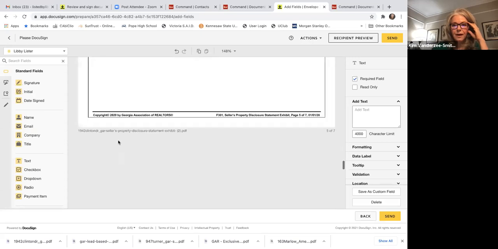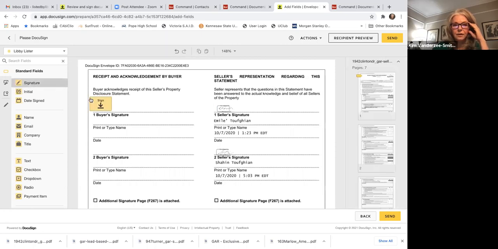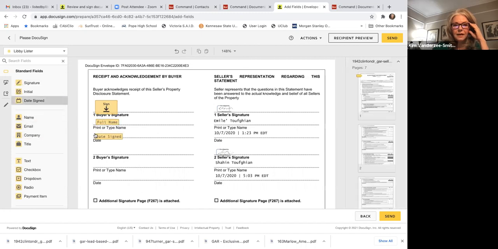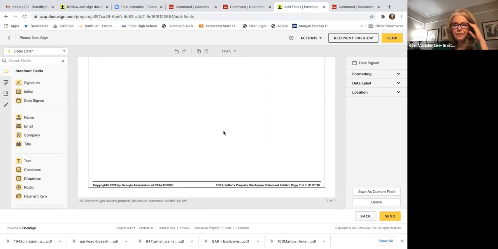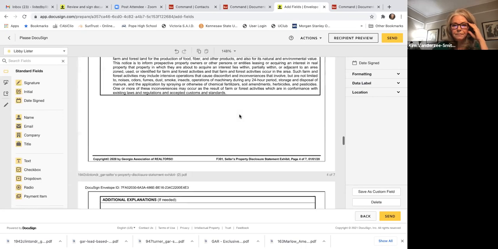You get to the very bottom of it. It's already been signed by the seller. And this is where you're going to have to put your buyer information in. Tell them that they need to sign this, the date it needs to be signed. And then you're going to send it to them for their signature. So this is the PDF that was already completed.